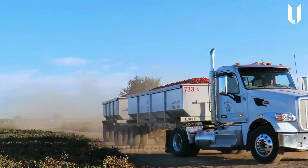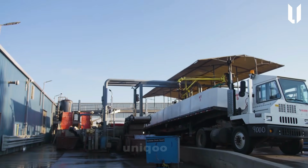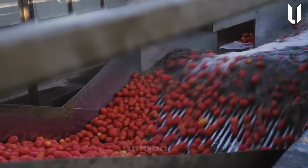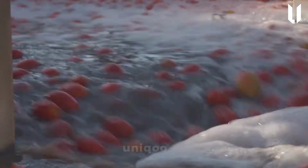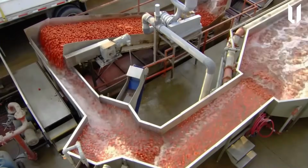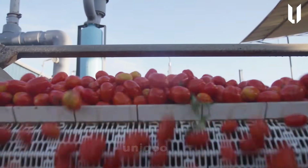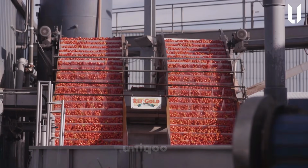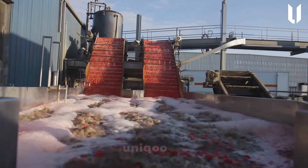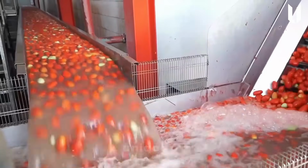After harvest, the tomatoes are transported to the factory where their transformation into sauces and other products begins. Upon arrival, they are placed in large water tanks, where high-pressure jets propel them through steel channels, washing away soil and dirt. As they move forward, a conveyor belt with slots drains impurities, while the tomatoes fall into a channel of clean water. Any stones or heavy debris sink and are removed to prevent damage during processing.